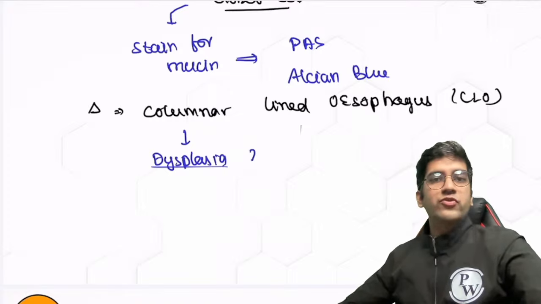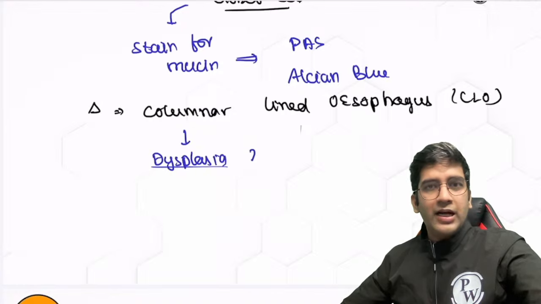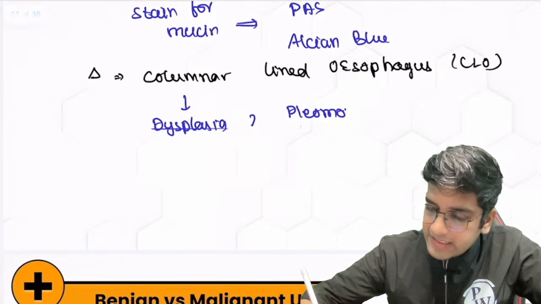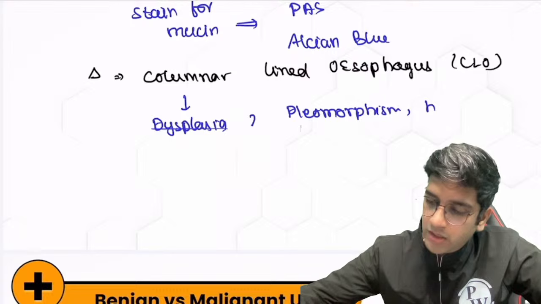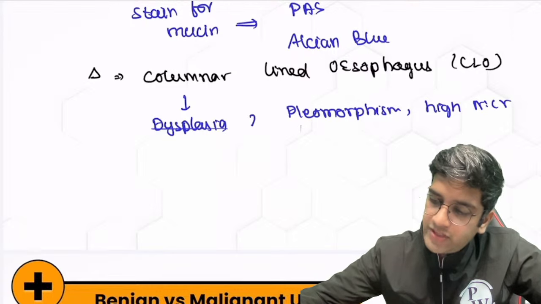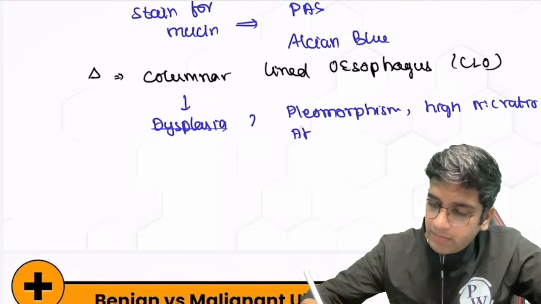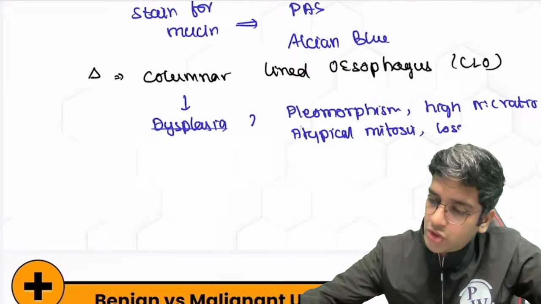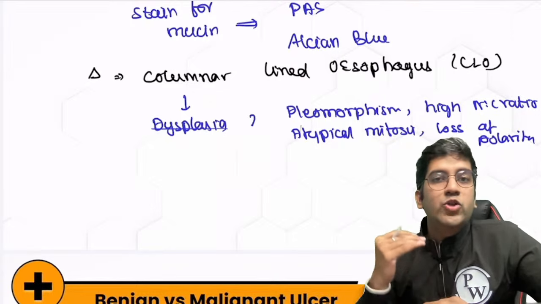If you have been with me in the lectures of neoplasia, you must definitely know how to identify dysplasia. There are just four findings: pleomorphism, high NC ratio, mitosis, and loss of polarity, right? These are the classical findings of dysplasia. Pleomorphism means different morphology of the cells. A high NC ratio, high nuclear to cytoplasmic ratio, that's the second. Atypical mitosis or an increase in number of mitosis, that's the third. And I have loss of polarity. So if you have all these findings, I suspect that there could be a dysplasia.